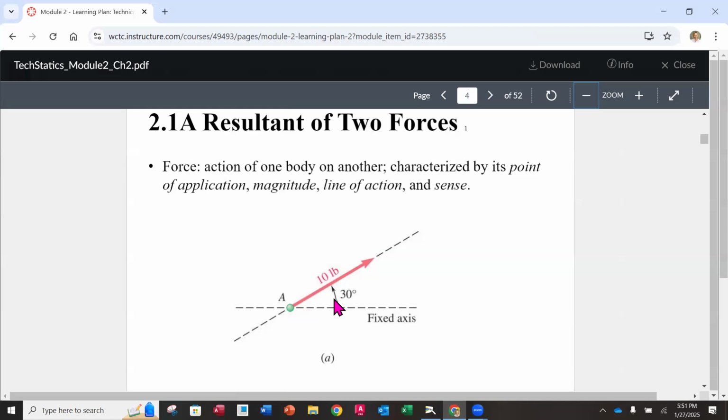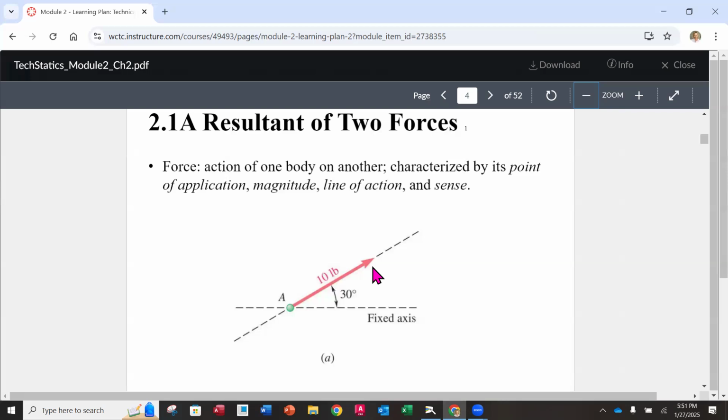And then it also has a line of action. You're going to notice that this is going up and to the right. And then we see these dotted lines extending up and to the right and down and to the left. That means we can move that force anywhere along that line of action, and it will have the same net effect on whatever it is acting on, okay? It just means that by that force, it's either pulling the object or particle up and to the right, or even if it's pushing on a particle, it's still going to go up and to the right.